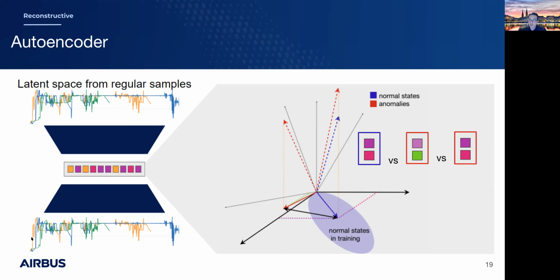If you provide now this trained model with anomalous data, a data pattern here which is crazy, two things can happen. By projecting inside here, it may land somewhere completely outside of the normal states in training. So you can compute distance in this space, and you see that the distance between all your normal points and this reconstructed thing in this two-dimensional plane is completely large. And the second thing that happens, if you reconstruct it back, if you project it onto the top, you get something weird.